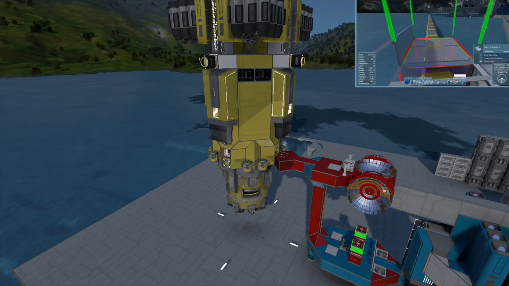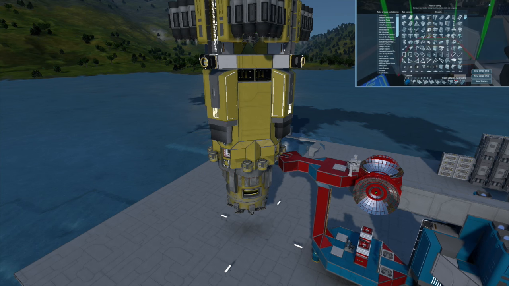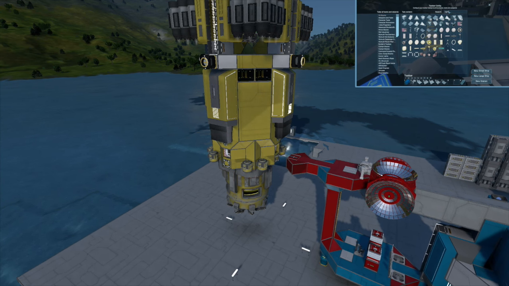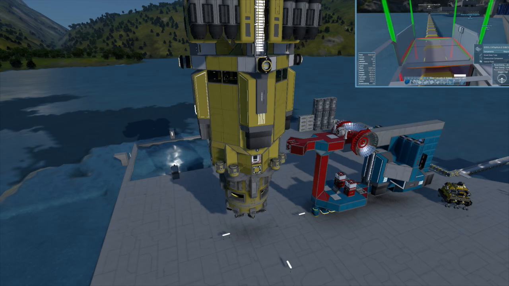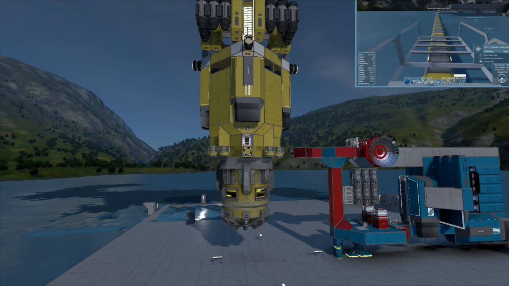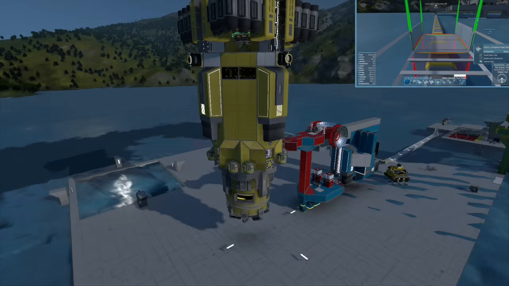Let's see, that was number 9. You ready? Here I go. I'm cutting free. Okay, we're free. Look at that. And the mount didn't fall apart. That's pretty nice. Oh my god, look, the landing gear went off. Yeah, I might want to check that. At least it's still connected to the fake connector down there.